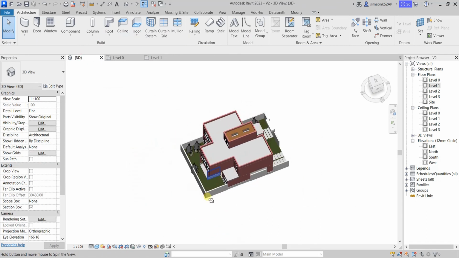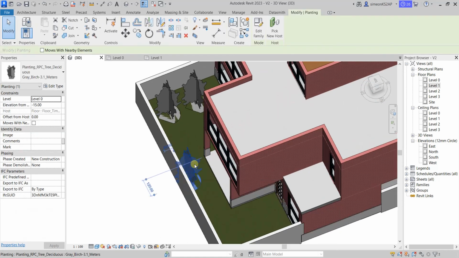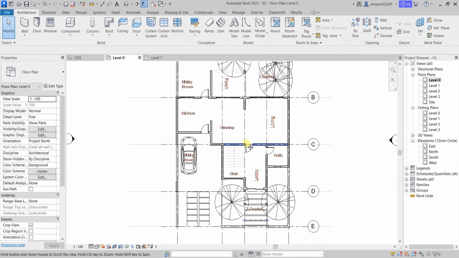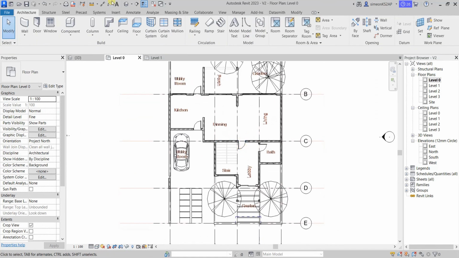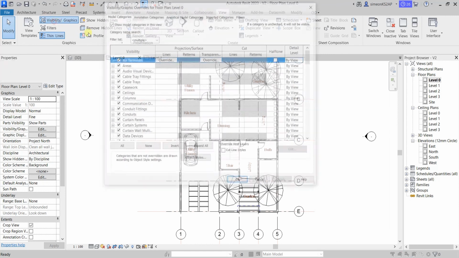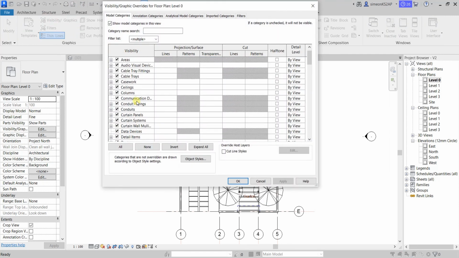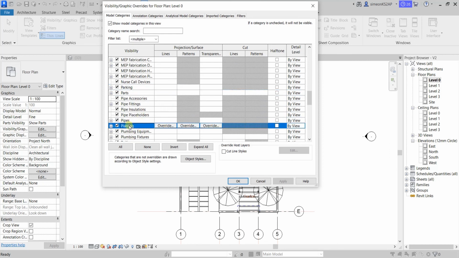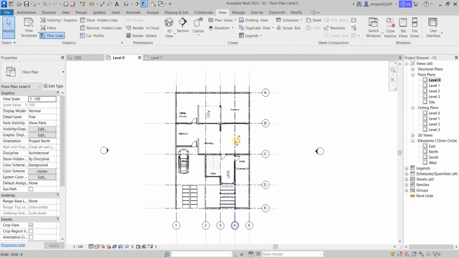That's great. Let me maybe move this one a little bit. And yeah. Let me go to view, visibility. I'm going to look for planting and uncheck it because I do not want to see it in this particular view.